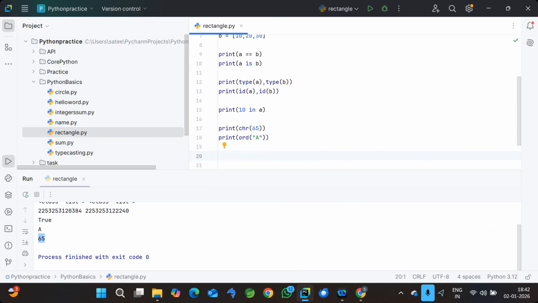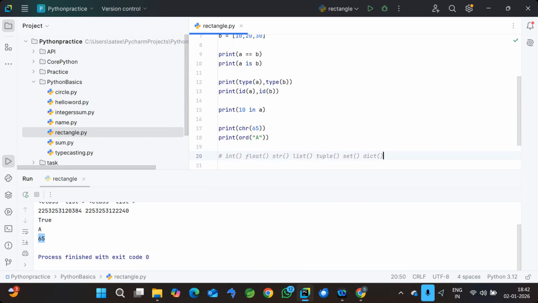And similarly, I'm writing in the comment. We have int of and float of, which we already used, and str of to convert into string. These are all primitives, and along with that we have other collection types like list. This is called an object type, tuple, and all this I will explain when we cover the collection topic, set, dictionary.